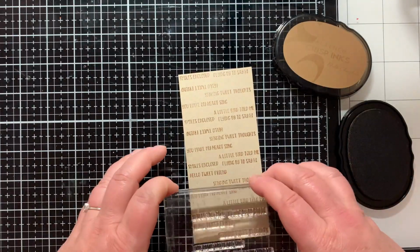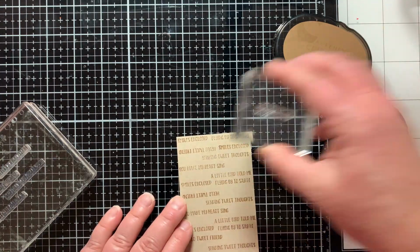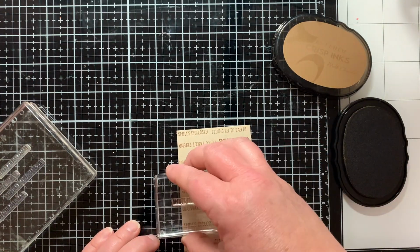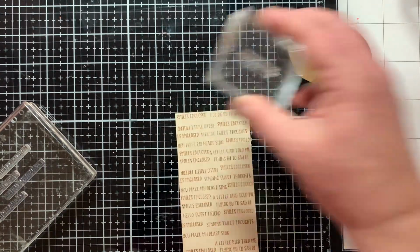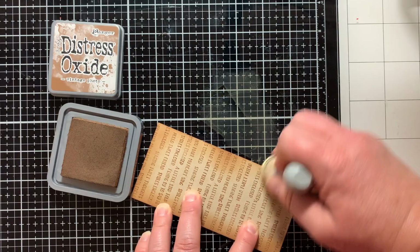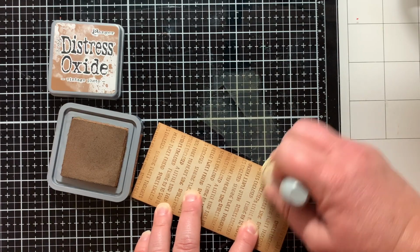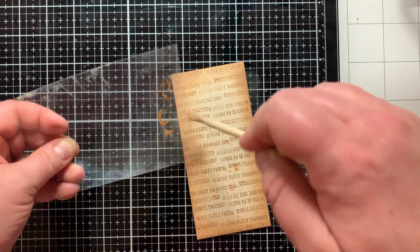It was fine because you know this background is going to have some distressed edges. It's going to have some splatter. So it'll be fine that 2 of my sentiments are upside down. It'll be unique, and maybe somebody will see it and be like, what? So it's fun. So here I am adding that vintage photo all around the edge. I love this one. It turned out so good.